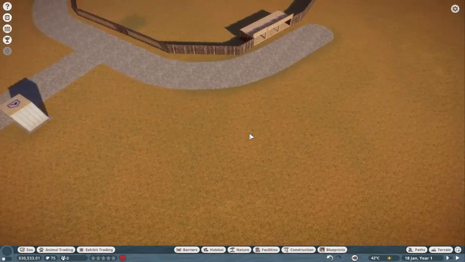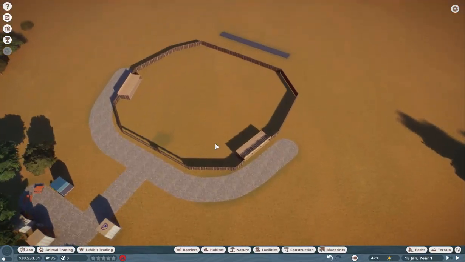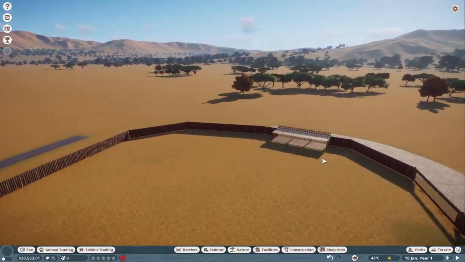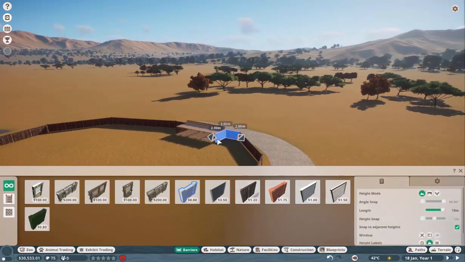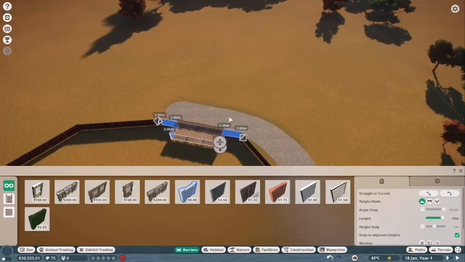Okay, so we just did a quick build there. You can see I've put in just a simple outline of the exhibit. It was just basically a hexagon, and then what I did was I cut in these little viewing areas here. The fence itself, I'll highlight the barrier so you can see what's going on here. So you can see the fence itself just kind of drags along in this cutout area. This is a 4 meter by 12 meter. The 12 meters is glass.